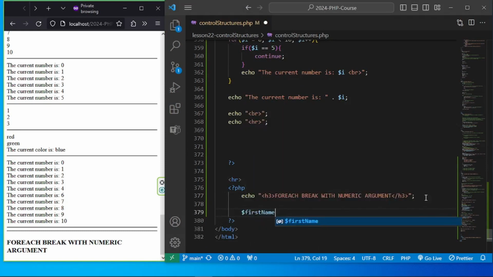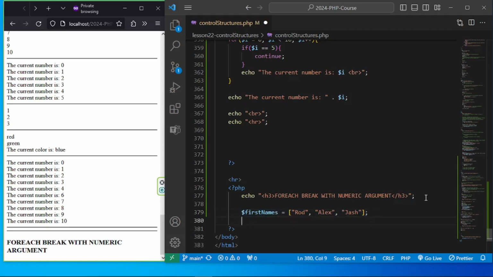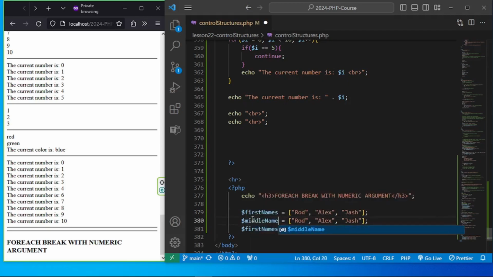I'm going to declare a variable, first names, and assign it a value of some names. And let's also have 2 more. I'm just going to say that this is going to be middle names: S, A, and G. Then let's have last names.